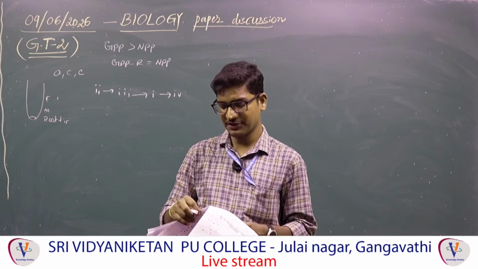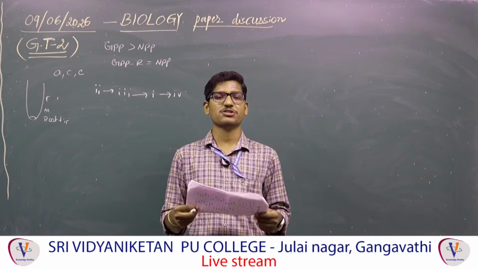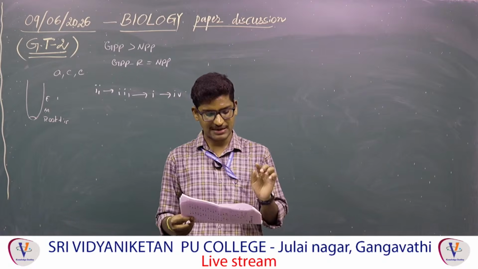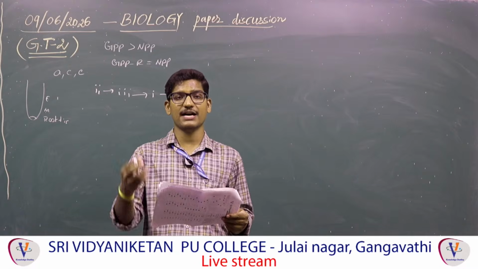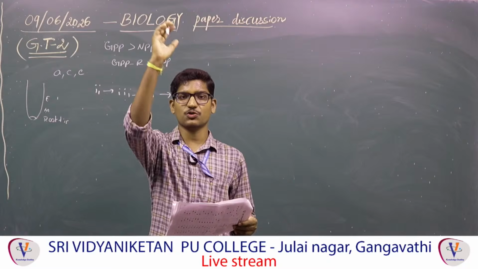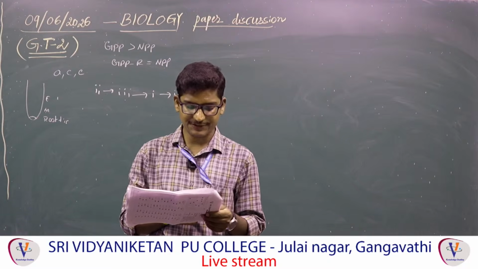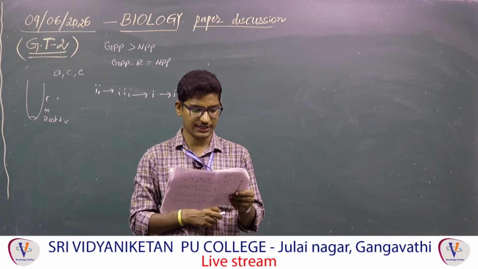Next, 127, if you observe the diagram, it shows the formation of the spindle fibers and the asters. What they are labeling with a question mark is the aster part. What is the function of the asters? Asters help the centrosome attach to the plasma membrane. Next, an example of syncytium, a multinucleate condition, is liquid endosperm in coconut.